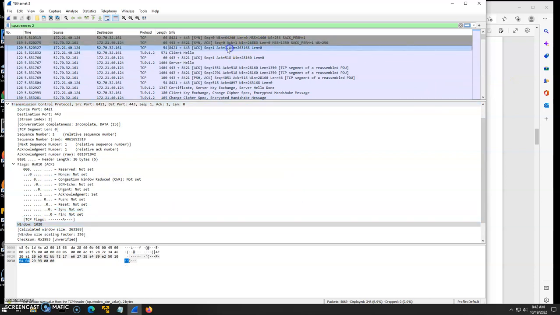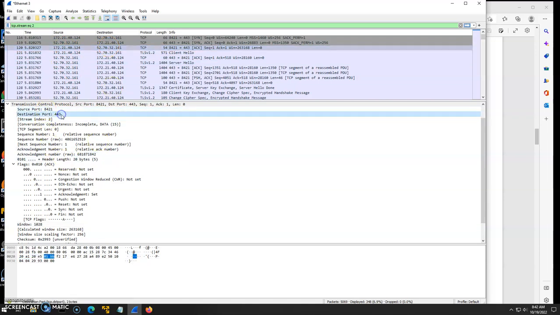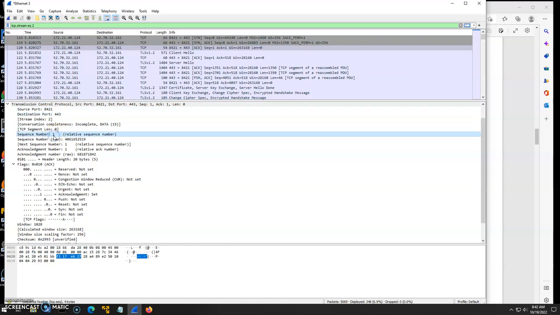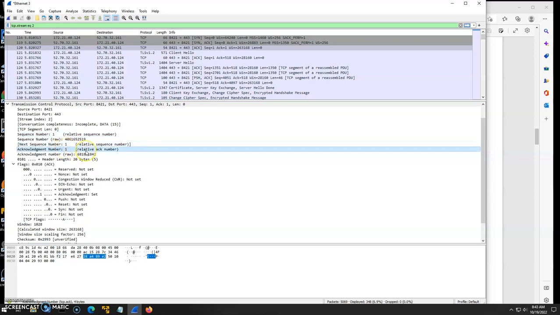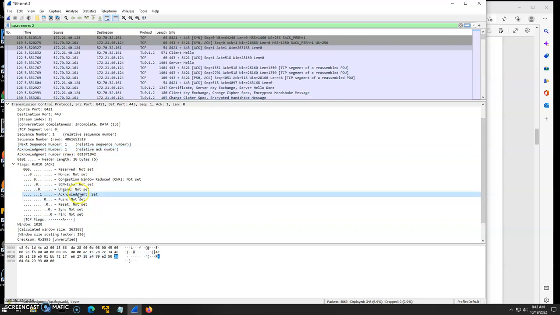If I click on the third handshake, it's me again talking to the server. If I look, here it's coming from my browser going to the server. Sequence number is now 1. I previously sent 0, now I'm sending 1. I'm going to acknowledge the 0 that the server sent and acknowledge it with a 1. Hey, I got your 0, now I'm going to acknowledge with 1. The next thing coming from you is actually 1. And then here, I'm going to acknowledge the synchronization from the server. So the acknowledge bit is set on this one.